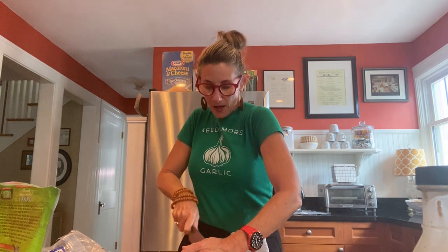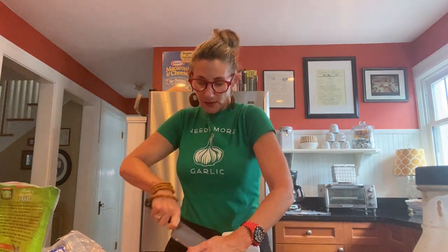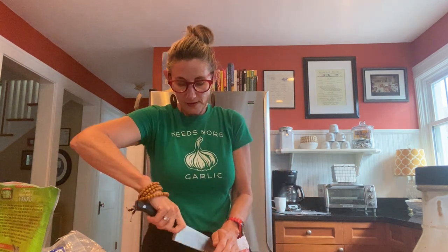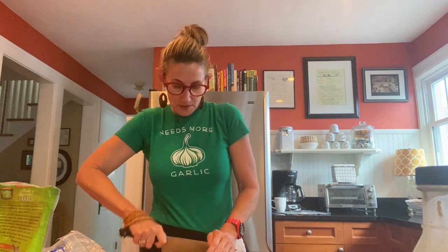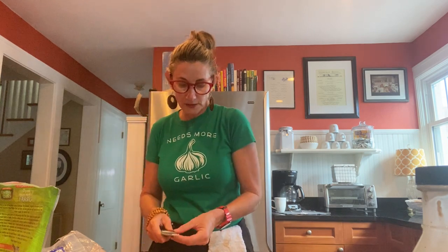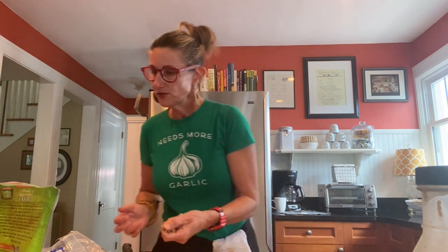I'm just going to chop these walnuts. Again, these are just raw, but they don't have to be raw. They can be roasted, it doesn't matter. They can be salted, that's okay. Walnuts have good omega-3 fats, and they're great in my DIY trail mix. The nice thing about that DIY trail mix is that each nut has its own level of crunch, so there's a lot of variety. And then when you get a little raisin, it's a little burst of sweet. That's really nice too. So let me sprinkle my walnuts on here.